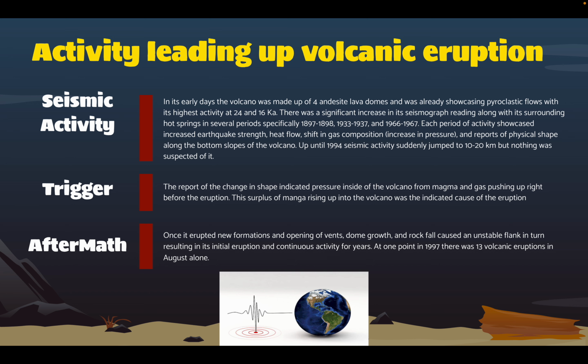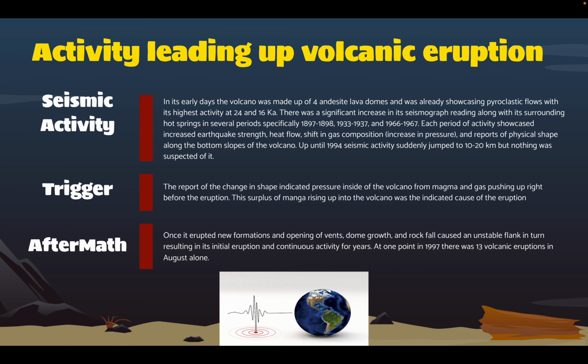When one of the highest points of the activity happened in 1994, they saw another spike in those seismic graphs, and they didn't think anything of it because there were periods of activity before. They just considered that this isn't the eruption yet, but little did they know that it was going to erupt in 1995.